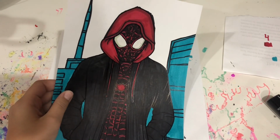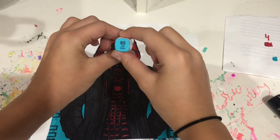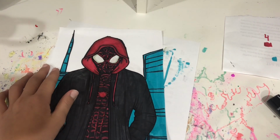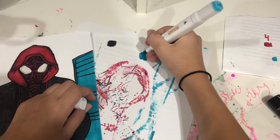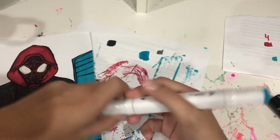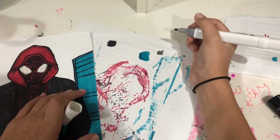I used the color, hold on, let me find it, Ice Blue, number 65. Now this is a very good, here it is on paper. This is one of my favorite blues. And so now I'm going to color it on my little scratch paper that I have. And we are going to find the perfect shade. Oh wait, I think I did that first try.